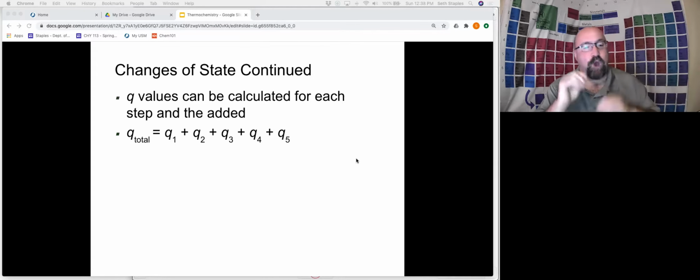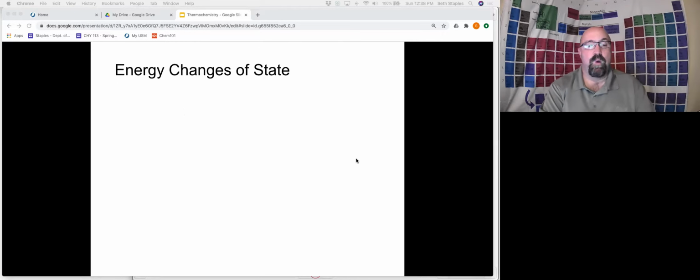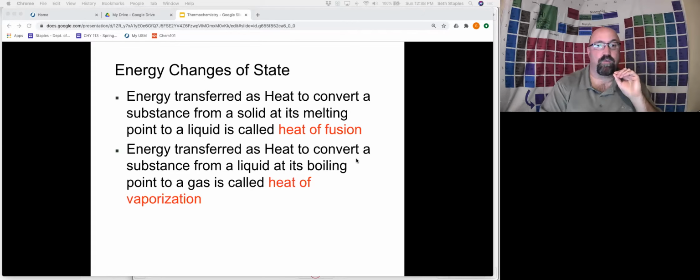Again, like I said, we've talked about how to calculate the amount of heat for the portions of that curve where the temperature is rising. That's just our Q equals mc delta T. What we need, though, is a way to calculate the amount of heat required to melt and then the heat required to vaporize. And for those, we're going to use the heat of fusion, which is the amount of energy required to transform a substance from a solid to a liquid. So the amount of heat required to melt something. We're also going to talk about the heat of vaporization, which is the amount of energy required to take a substance from the liquid phase into the gas phase.